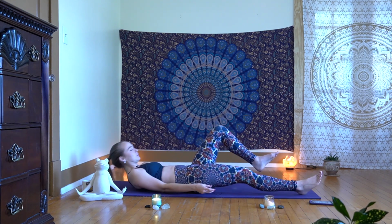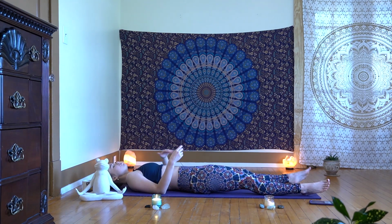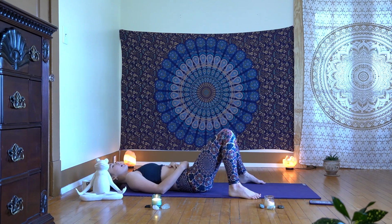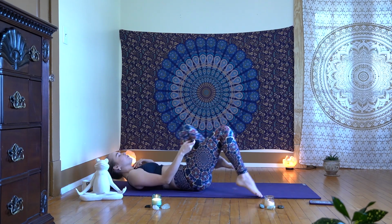So Shavasana, you're going to lie on your back. And you're going to keep the feet extended forward, hands come down by the hips, you can have palms down for grounding, palms up for receiving. If this puts a lot of pressure on that lower back, you can bend the knees, bring the feet out to the wide edges of the mat, bring the knees together. Whatever calls for you here.